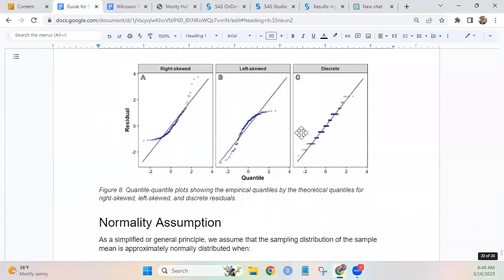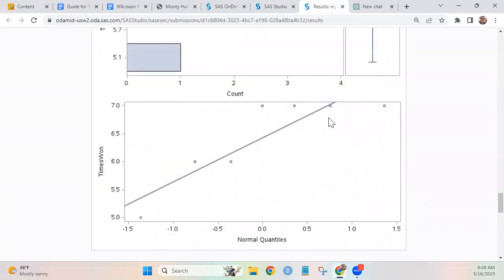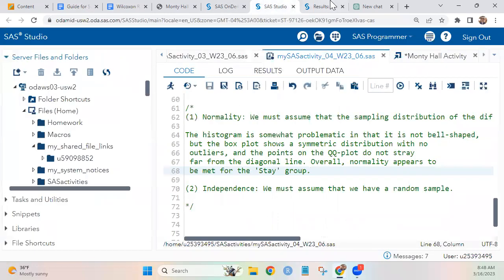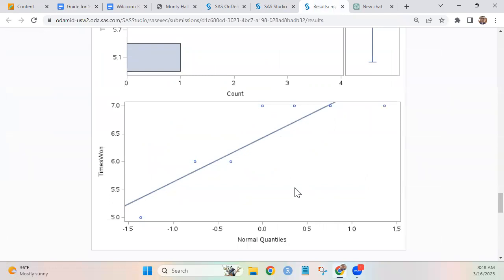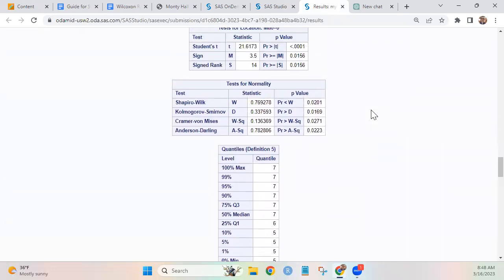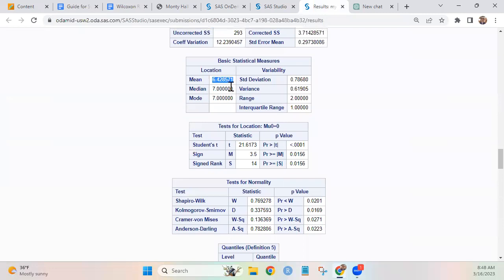We have this curve here. When you see this in the QQ plot, a little bit of this downward curve like this, that's indicating the distribution is left skewed. Which makes sense because the mean is less than the median, which corresponds to it being left skewed here as well.